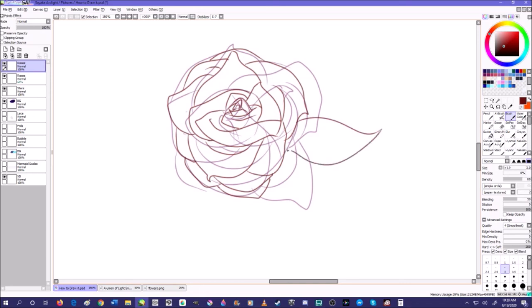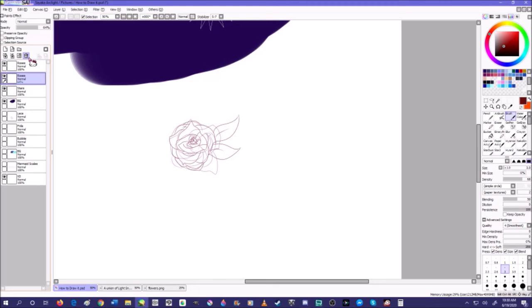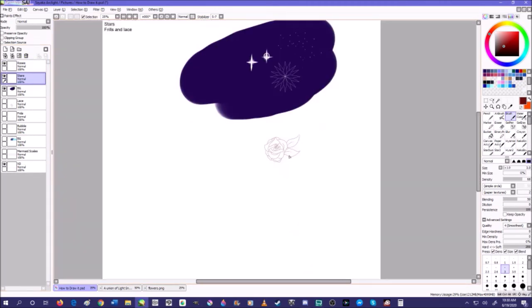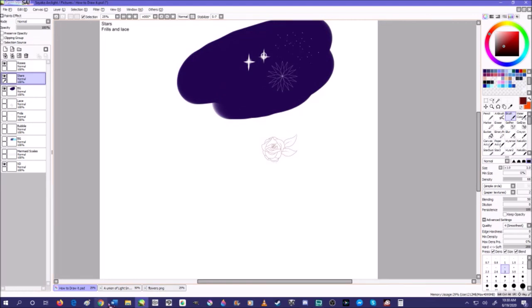And then you just want to draw the leaf, that is, if it has leaves. Like I said, a reference never hurts. And there you have it. That actually looks nicer than I thought it would. A nice, lovely rose.